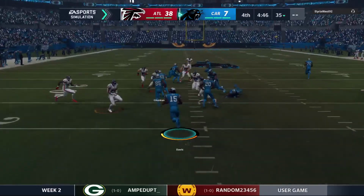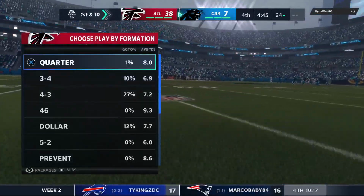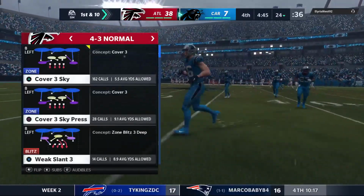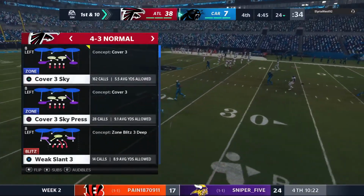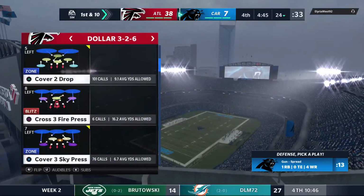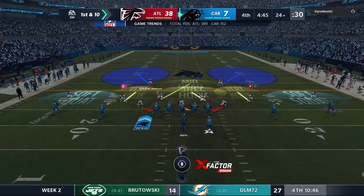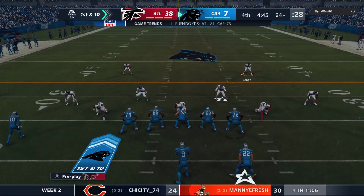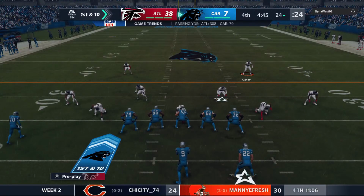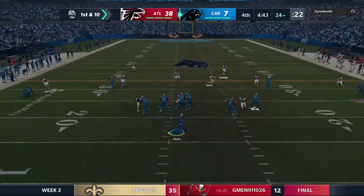Returnable here for Davis. And he won't quite make it to the 25. Take over 1st and 10 at their own 24-yard line. This Carolina offense at the line, ready to go. And last time, 1 play, interception. So this offense, they should be fresh. That's a good way of putting it. And I can't wait to see what they decide to do with play calling.